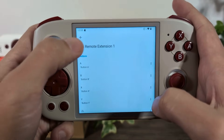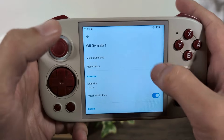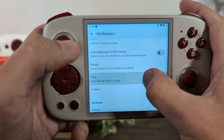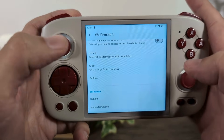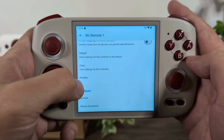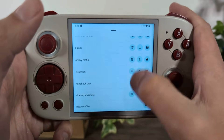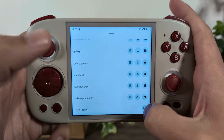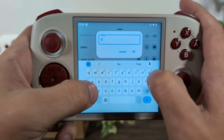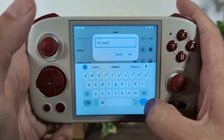So that's your Classic extension for first-person shooter type games — anything that uses the Classic Controller. Once you have your controller mapping in place, you want to create a profile, because for every different Wii game you're likely going to have a different controller. To create a profile, click on the profile section, go to the bottom where you can save a new profile. I have lots of profiles here for various games and controller configurations. I'm going to click New and call this one FPS Classic, then click OK to save it.